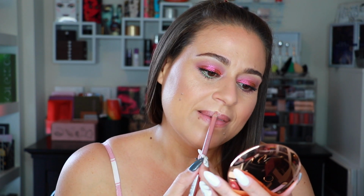This is a nice lip liner, and I like to use it as a base for more nude lipsticks because, especially now that I blotted, you can see how pink my lips are, and a lot of nudes look bad. So I've used it to go over my entire lip. It's soft and creamy enough to do so, but of course you're gonna go through it a lot faster if you use it to go over your entire lip. I've used it before and I've already sharpened it a couple of times.